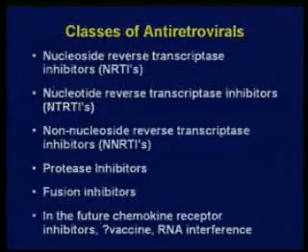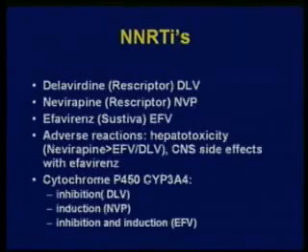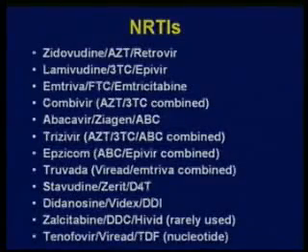All right? So here are the classes of the antiretrovirals. The NRTIs, the nucleoside reverse transcriptase inhibitors. Then there are the nucleotide reverse transcriptase inhibitors. Then there are the non-nucleoside reverse transcriptase inhibitors, protease inhibitors, and fusion inhibitors. Those 5 categories are the categories that are presently available. We're working on others that are not yet around. So I just threw in a list of all the medicines. We've come from there just being AZT to now where there is a lot of medicines, and they work. The NRTIs, please don't memorize the name of the drugs. Okay? I just put it there just for you to see that they actually exist.